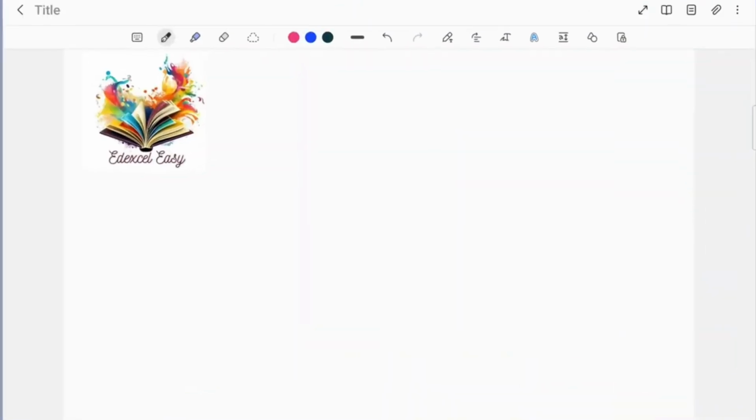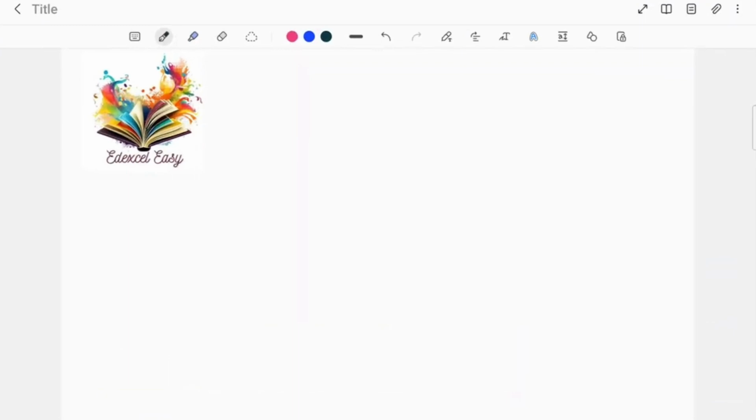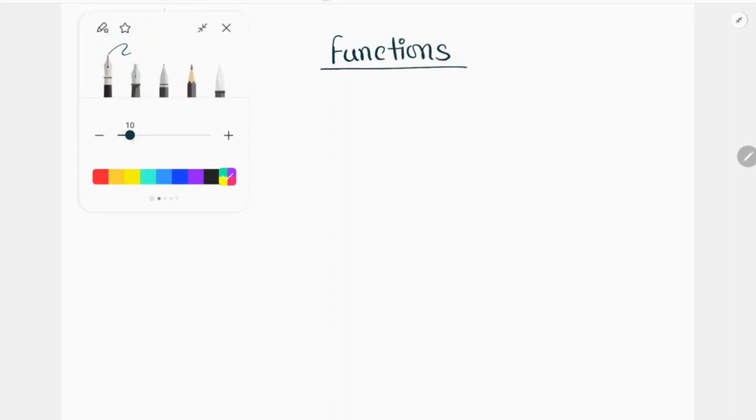Okay, so let's start. Now, functions are not that tough to explain or to understand. Functions have five parts over here. So let's start with functions. In function, you're going to have five different types of questions. The first one is input function, where you input the values into the equation. The second one is either domain or range.